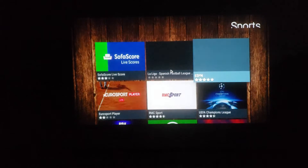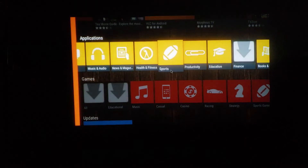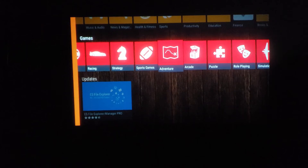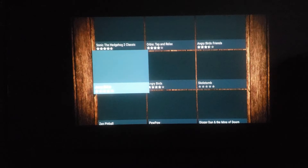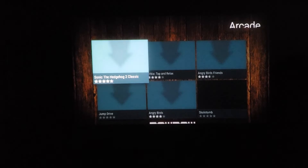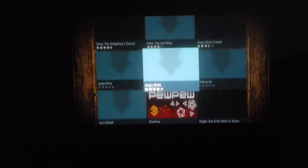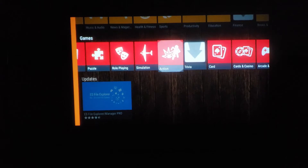We're going to download ESPN and take a look. You can see there are a bunch of different sports networks available, along with game categories like racing, strategy, sports, and adventure. Just keep in mind this isn't something I'd necessarily want to game on directly. If you're going to game on it, you'll probably want to connect your phone and use apps like HappyCast or Wi-Fi Direct to cast your phone's display to the projector.